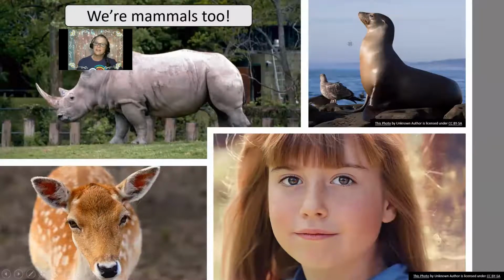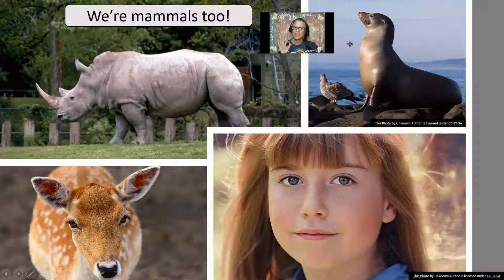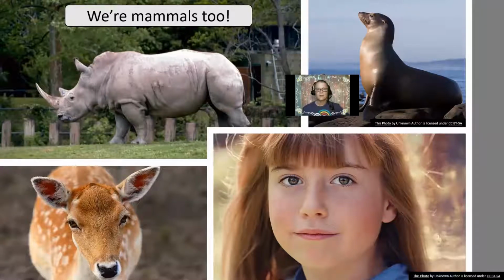I'm going to stop for a minute and talk about just what mammals are, so you're clear on that. All of these animals are mammals, except for there's a bird in there with that seal. Whoops, I'm going to put myself right over that bird. There, we're mammals too. So humans are mammals, as well as the furry animals like deer, dogs, cats, but also some of your animals like elephants and rhinoceroses that have leathery skin. They also have very fine hairs, and their horns are made out of hair. And then you have some aquatic mammals like your seals, whales, and dolphins. They seem like they're ocean animals, but they breathe air like we do.